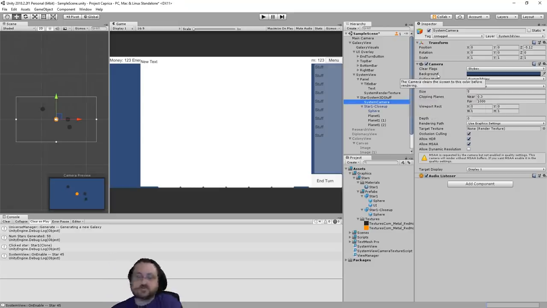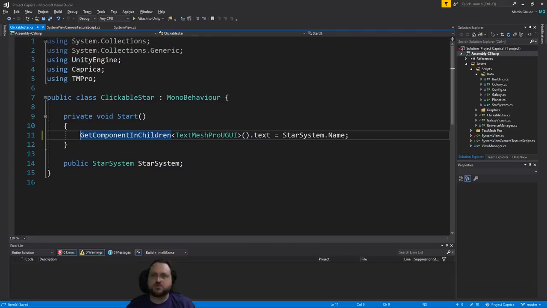What we don't do right now is on our stars, during our galaxy generation phase, we don't generate planets yet. So let's do that real quick. And that might sort of bring us to the end of what we're going to do today. Yeah, definitely want ortho. I agree, yeah. I think it's going to look a lot better.